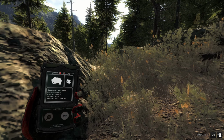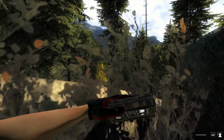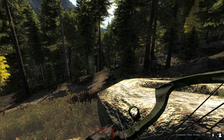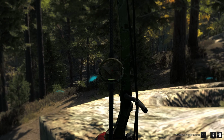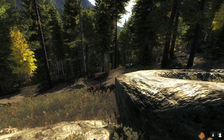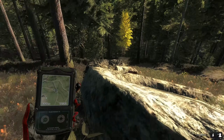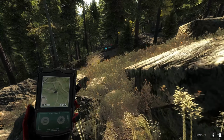Oops, came back. Picked up the track of the grizzly I shot, and that's max weight, so that's nice. But there's another elk at the spot. Damn it, I cannot get on from this side. Is it just one, or are there more? This location. It was a female, so damn it, I'm stuck between these rocks. But that's nothing interesting. But this bear might be interesting. It's a max weight grizzly I just shot earlier on the road.